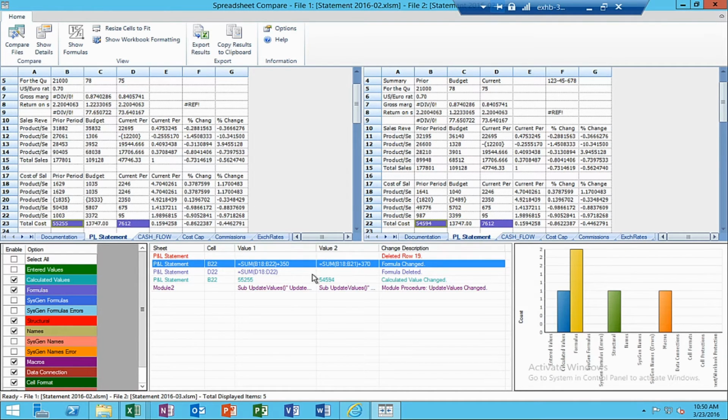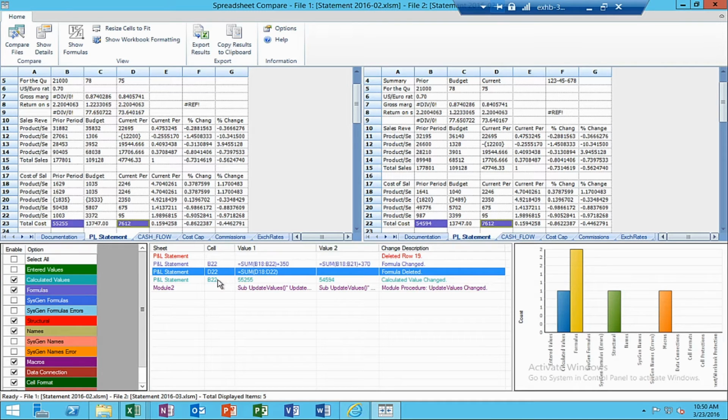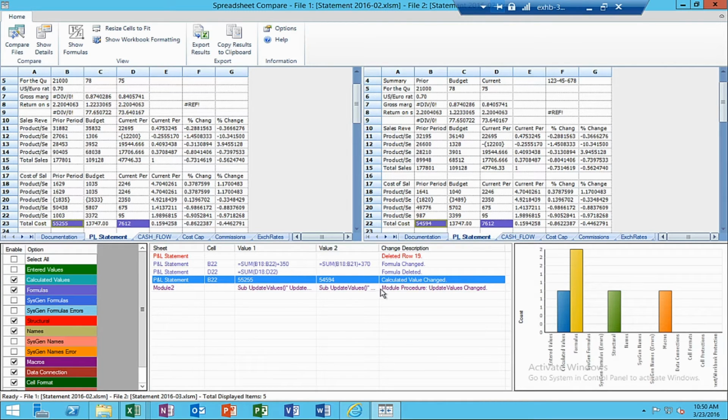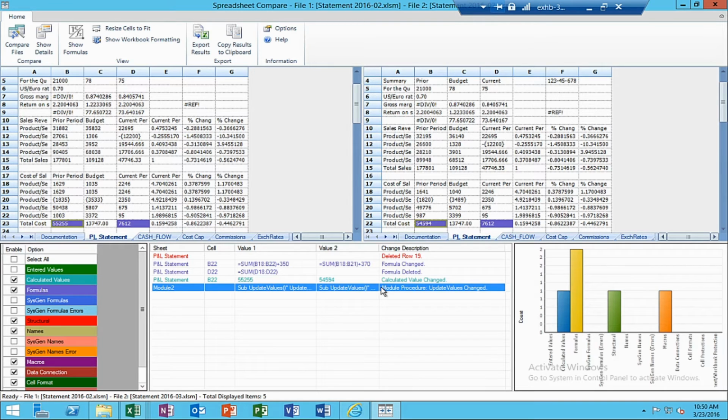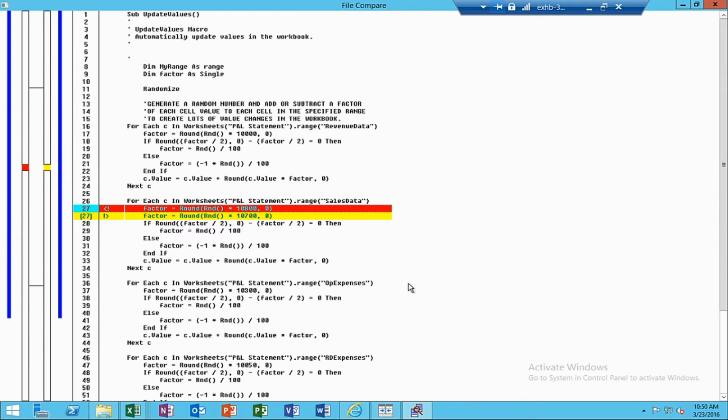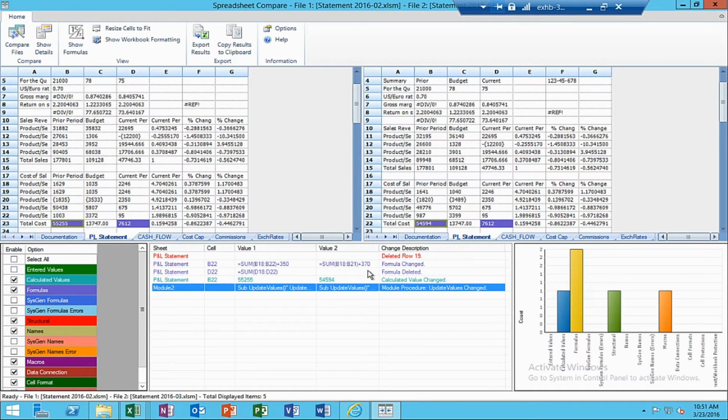You'll notice when I click on one of these, it highlights the cell where the change occurred. It's hard to tell probably on the screen, but it is actually selecting the cell up there. And then the code change. It shows me that there was a change, and you can just double click on it, and it drills right into your VBA code. The line in red is the old version, and the line in yellow is the new version. So you can pretty quickly pick out anything that changed, and everything that's in white is unchanged. So it's a really great way of knowing how things are changing in your files.